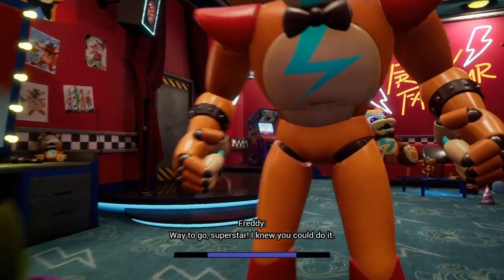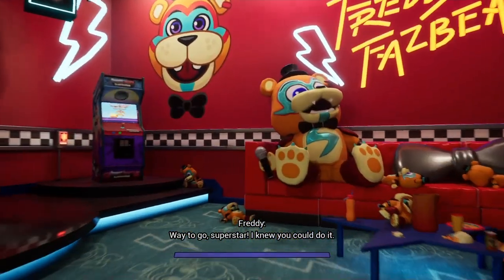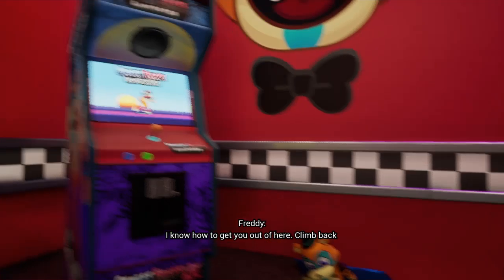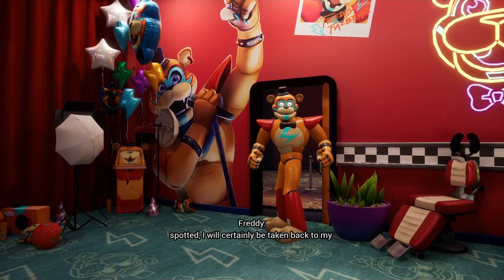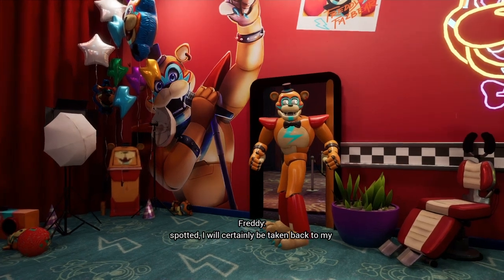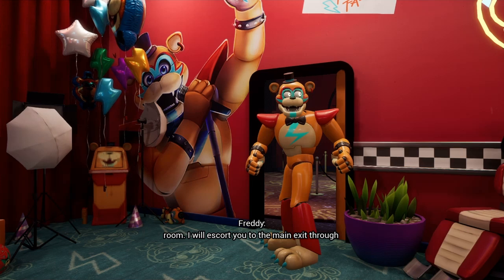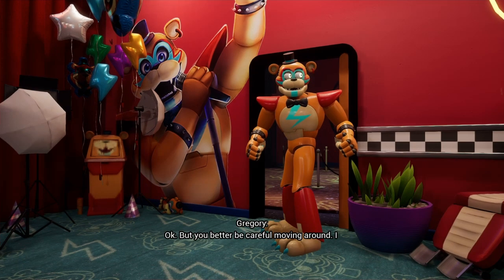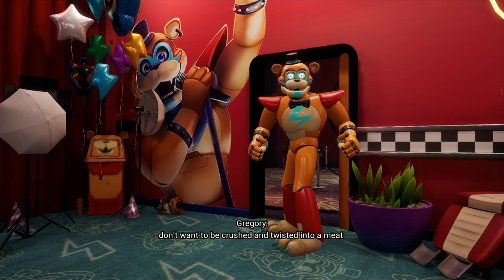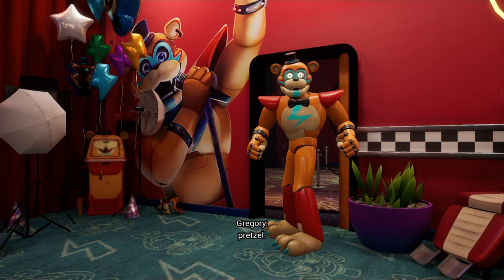Yeah, oh! Why did that actually scare me? Oh, 30 seconds, climb your back. If I am spotted, I will certainly be taken back to my room. I will escort you to the main exit through the utility tunnels. It is the safest path. Okay, stop yapping and I'll follow you. I don't want to be crushed and twisted into a meat pretzel.